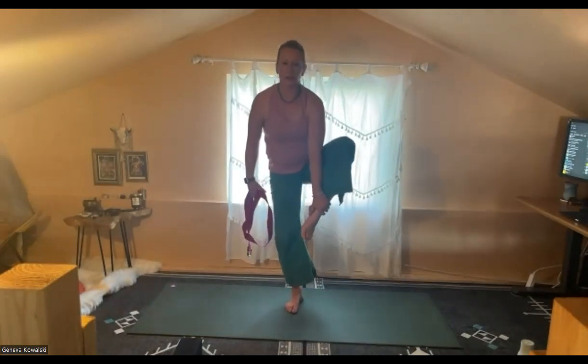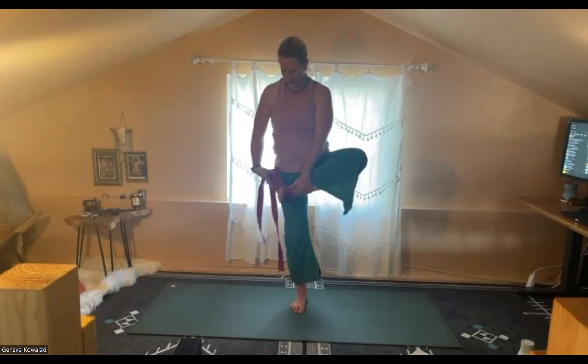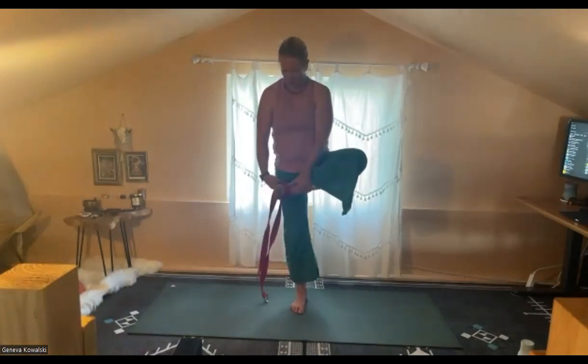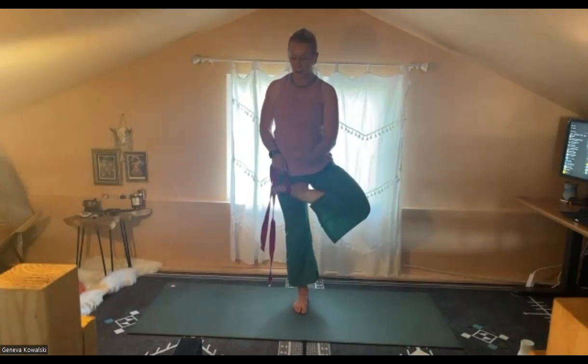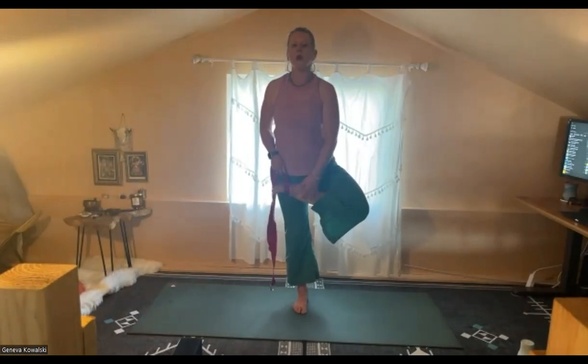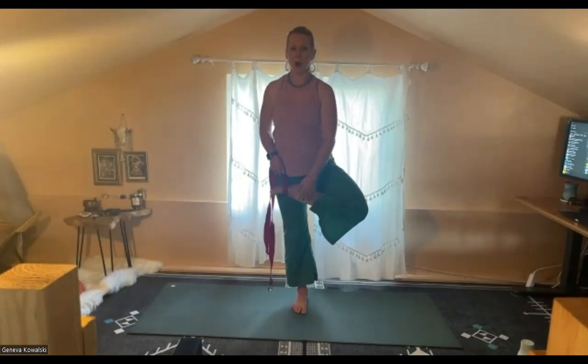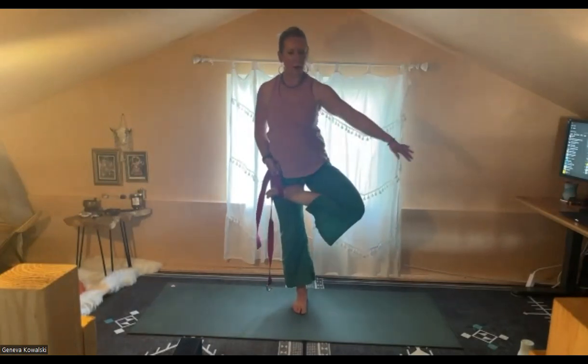Reach down with your left hand. Pull that right knee. Now you're going to take your strap and you're going to lasso it around your foot. You don't need to have a long strap. Pull the heel of your right leg as high up as you can. And then let it fold open so the top of your right foot actually starts to fold over the quad. Now keep holding the strap with your left hand. Bring your right hand around behind you. Grab that strap.